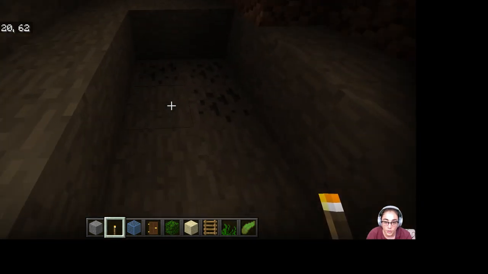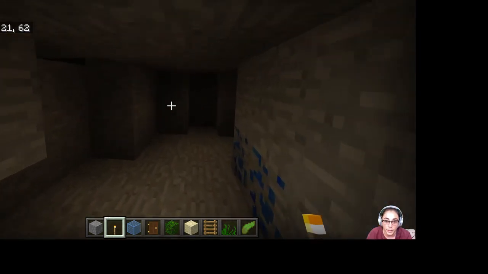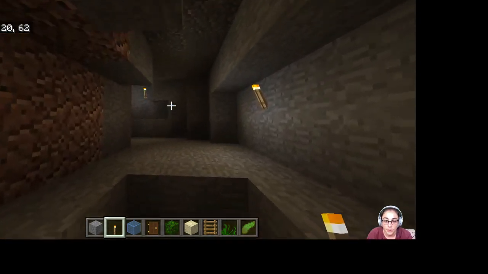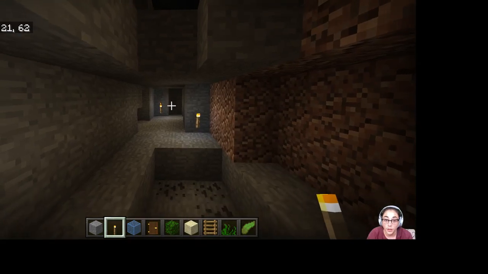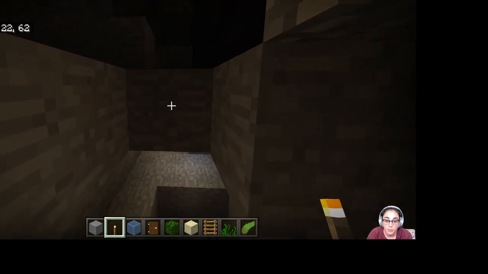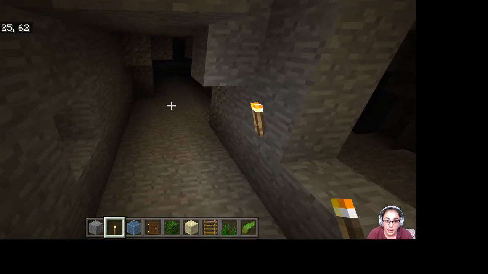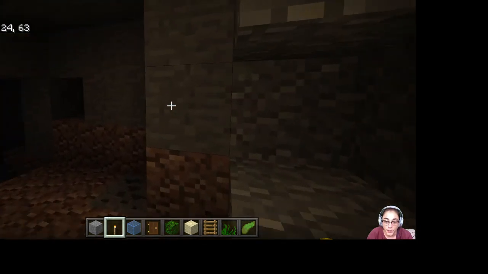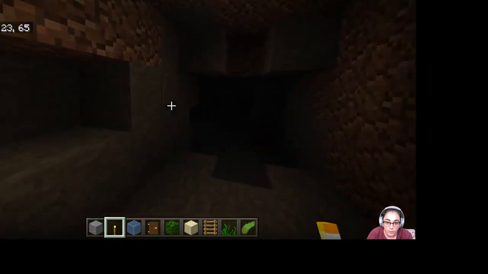Oh, look, there's kind of 2 layers here. So we've got this bottom layer, and oh my gosh, we've got so much stuff down here. We've got that bottom layer, but then we also have this little piece right here, and this is the piece that we were seeing when we were up there. Oh my gosh, this cave is huge. We could totally get lost.